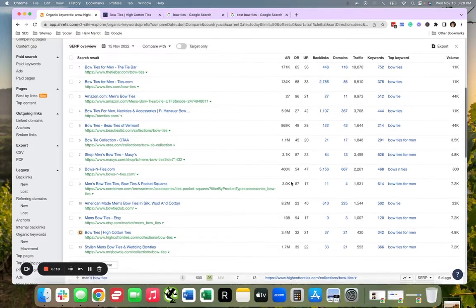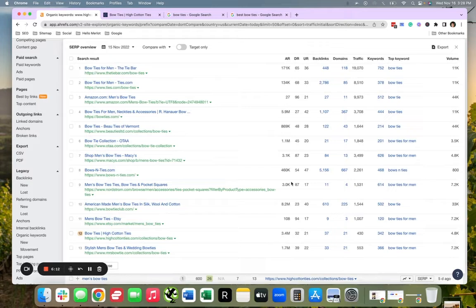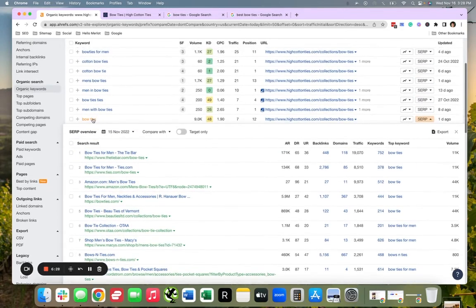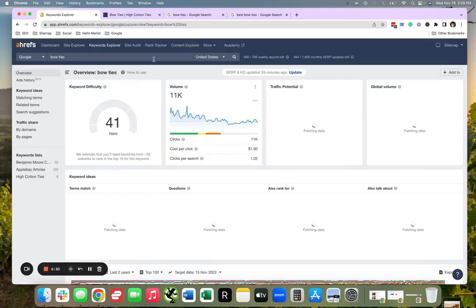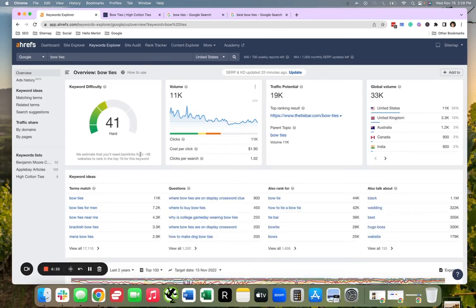Some of the pages that rank above them are either just big sites like Nordstrom or Amazon, or they're somewhat smaller sites, but you can see even the smaller sites here have quite a few referring domains to whatever page they're trying to rank. So in Ahrefs, if you go into whatever keyword, and most SEO software will have this, they'll tell you that you need links from a certain number of websites in order to rank for this. Ahrefs is telling me that to get a good ranking, I need about 58 referring domains. That looks like it makes sense. So for High Cotton Ties, I would recommend that they build links to this category page in order to get it to rank higher for their target keyword.